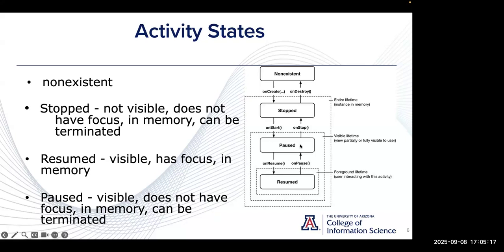So if you're not using it anymore, it's in the pause, it's still there. And then you can go ahead and call in the stop to stop the app, and then when you go ahead and close the app, that's you calling the onDestroy. Okay, so it's non-existing. So that's pretty much the life cycle of any activity app.